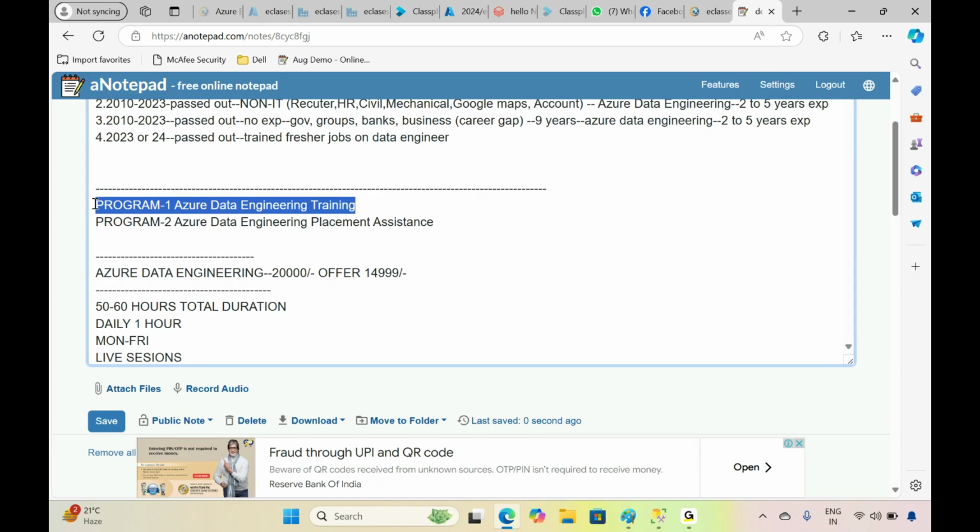Because you are going to compete with 4 to 5 years of real experienced persons who are working on Azure Data Engineering. For example, a person having 4 years of real-time experience on Azure Data Engineering and you both are going to an interview. So with only the training we conduct or any other institution conducts, is it possible to crack the interviews?